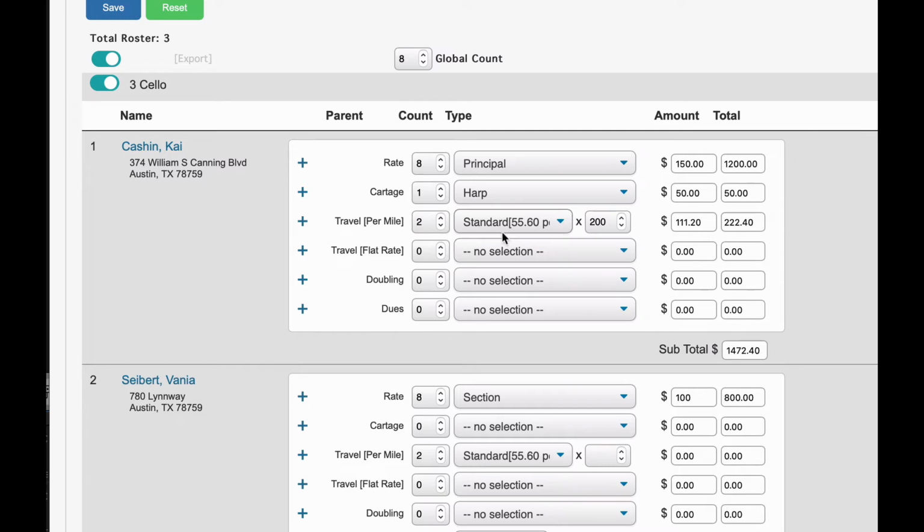It's taking our standard rate of 55.6 cents per mile and multiplying that times 200, coming up with $111.20, and they drove twice, so it's coming up with that. You notice down here it's auto calculating everything, and then we have our amount here, and it will also do an amount here and tell us how much money we are paying our cello section.